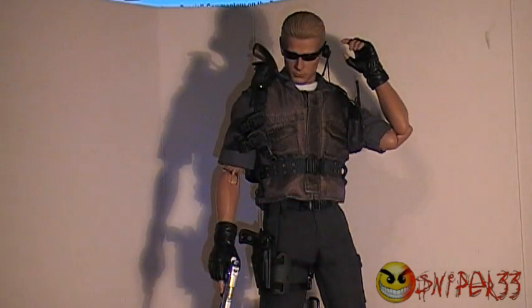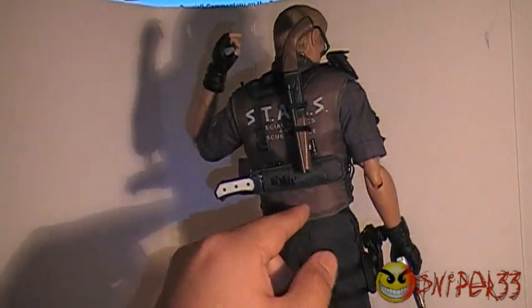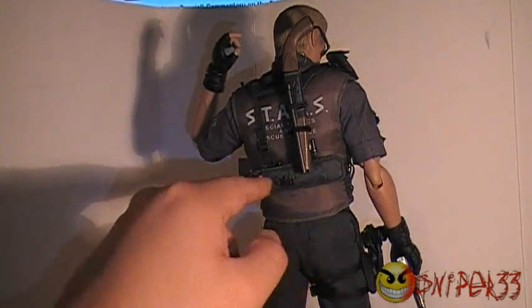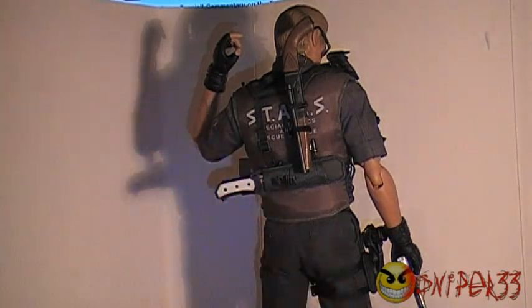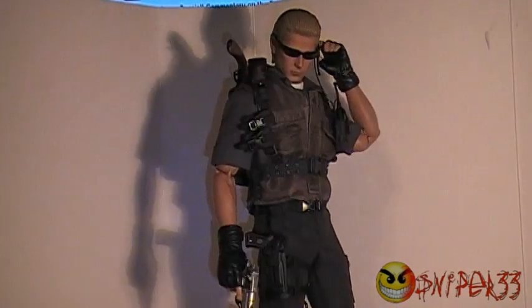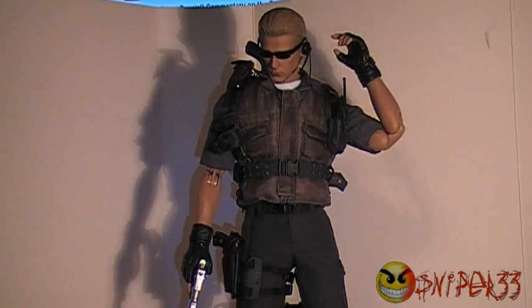The only minor problem I had with it was the knife on the back, just trying to get the holster to hook up to the back of the vest like this. But once you get it hooked up, there should be no more other problems you have. Everything is good, nice and tight, good details, good sculpt, good tailoring, good paint job. Pretty much a 10 out of 10 figure, I would say.